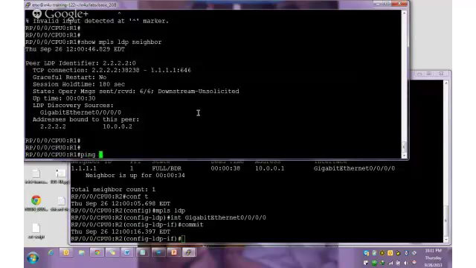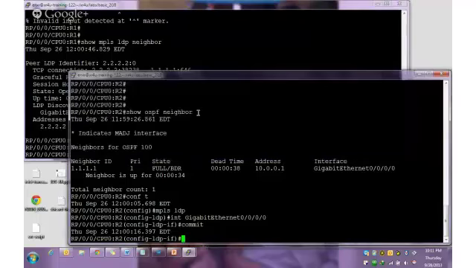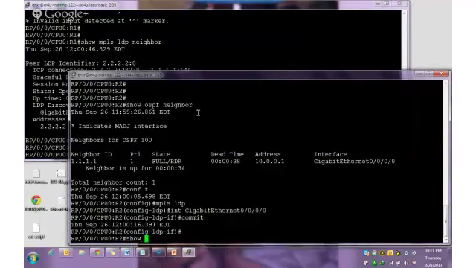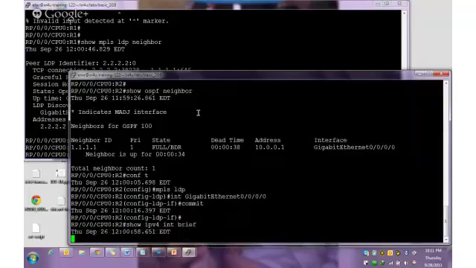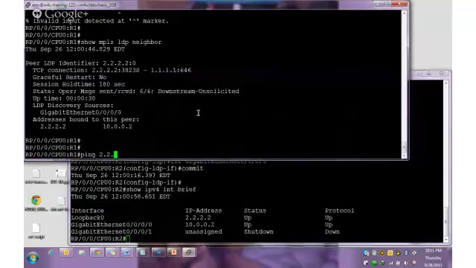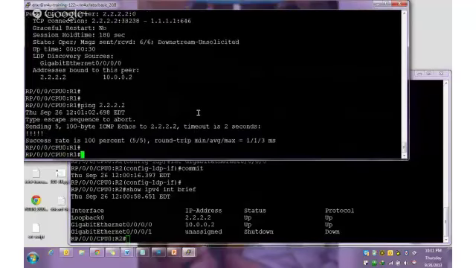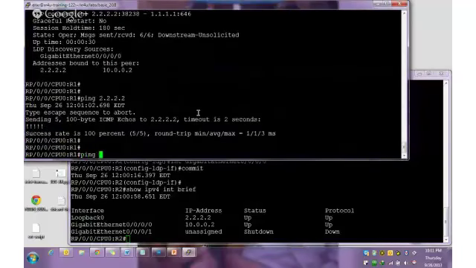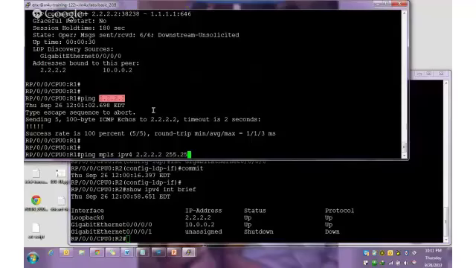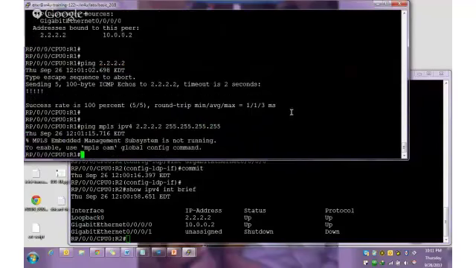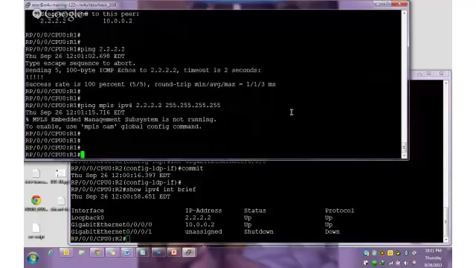So let's see my IP address on R2, 2.2.2.2. So this is OSPF in action. I can ping that particular node. Now if I have to try MPLS, it's the same command, ping MPLS IPv4, and you give the whole subnet. Yes, this is exactly what I wanted to show you.